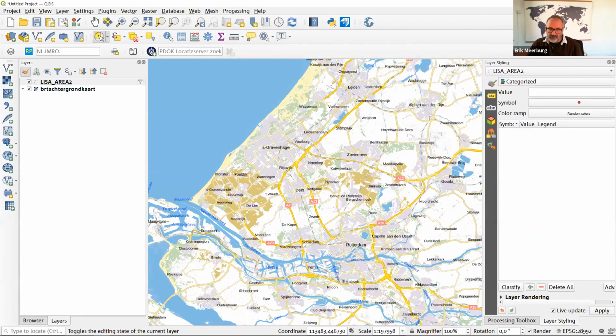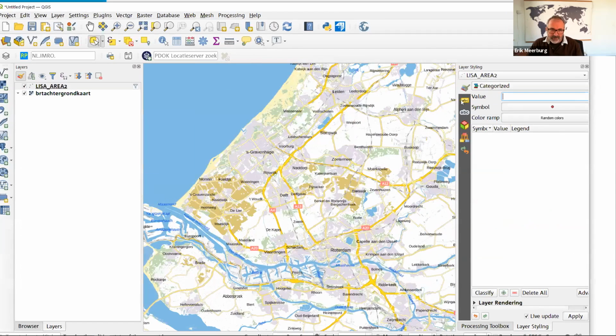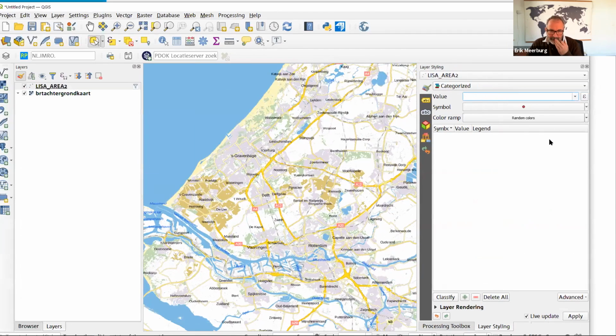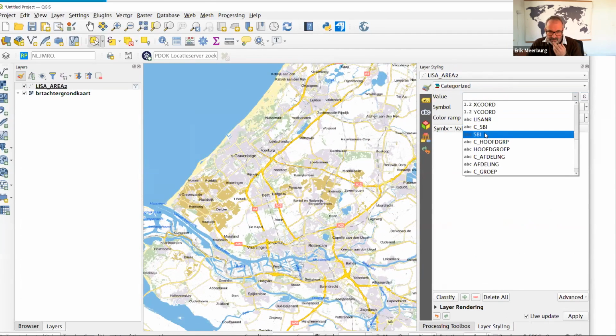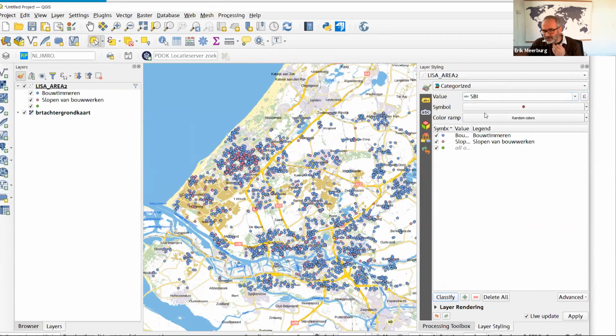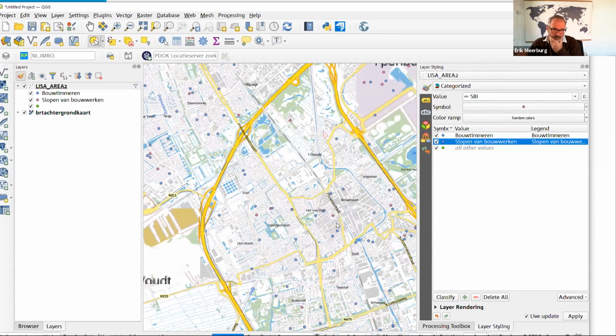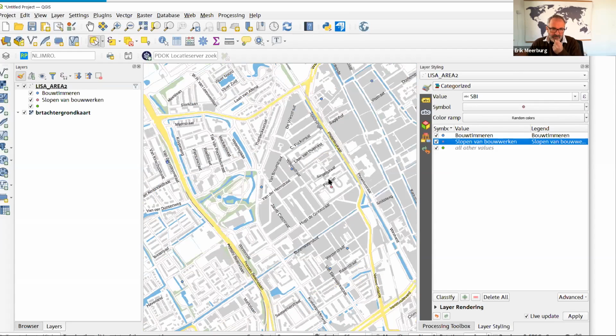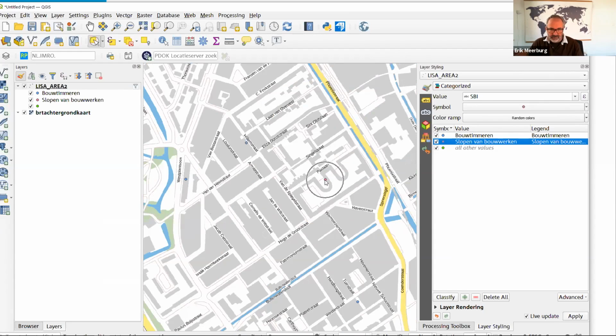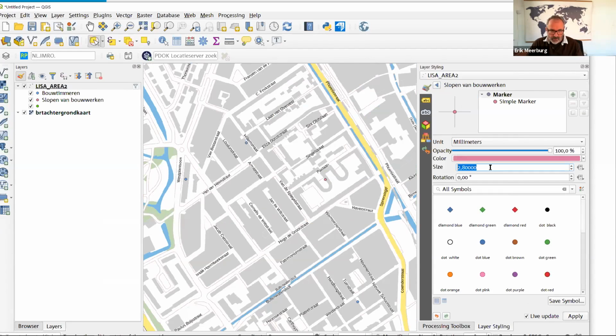So we have now, if we're not mistaken, this is just off my screen. Oh, it's just not wide enough, that's it. So we have here the SBI. I'll now use the SBI and not the CSBI because I don't want the code. One is bouwtimmeren, building, and one is tearing down. Let's make it simple. Let's have a look. Where should we tear things down? Here I see that on the Paxlaan, there's something here. There's one. Let's make this marker a bit bigger.